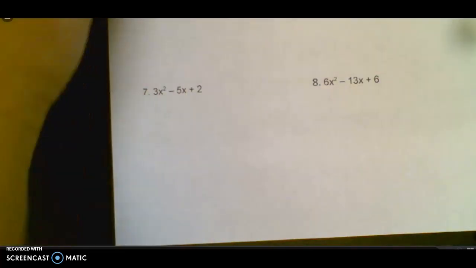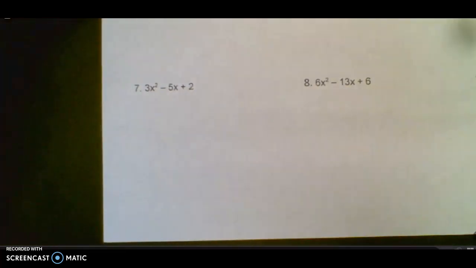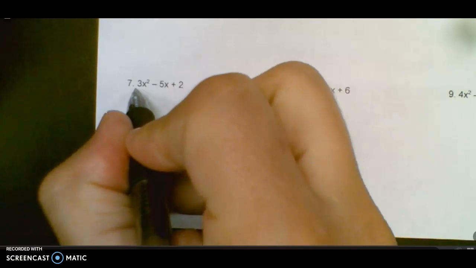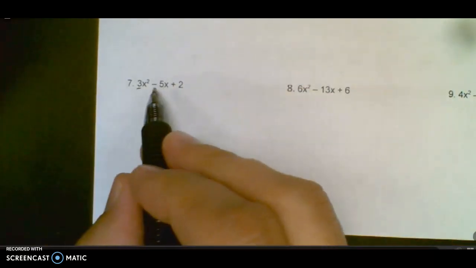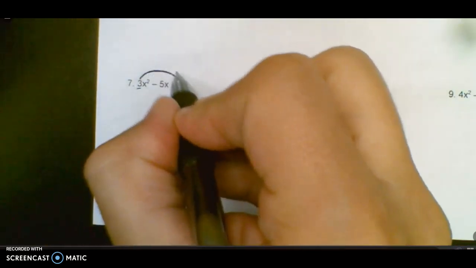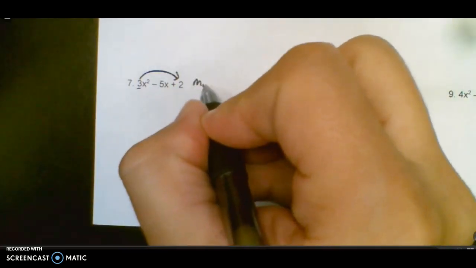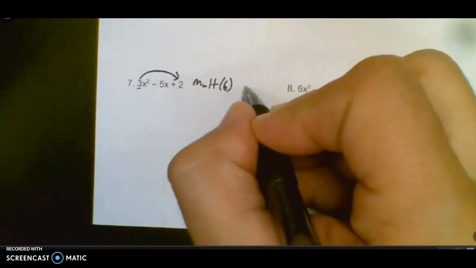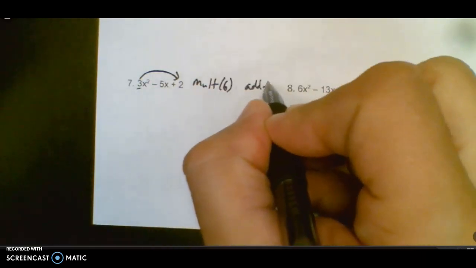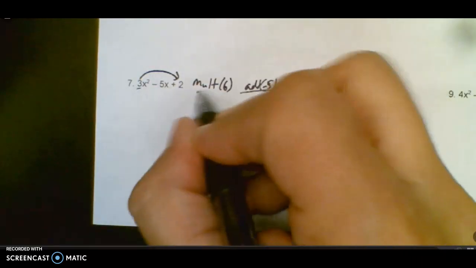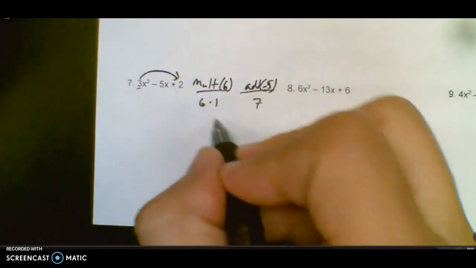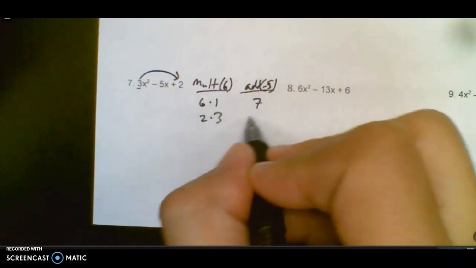Alright, so I'm going to do a couple more examples here of the tough kind of factoring. This is at the bottom of your note sheet here, just to get in the groove. If you notice something out in front, I tried to divide a 3 out, but I can't. So instead, I have to say what multiplies to make 6, 3 times 2, and adds to be negative 5. So on here, let's see, that's 6 and 1, that makes 7. 2 and 3, that makes 5.